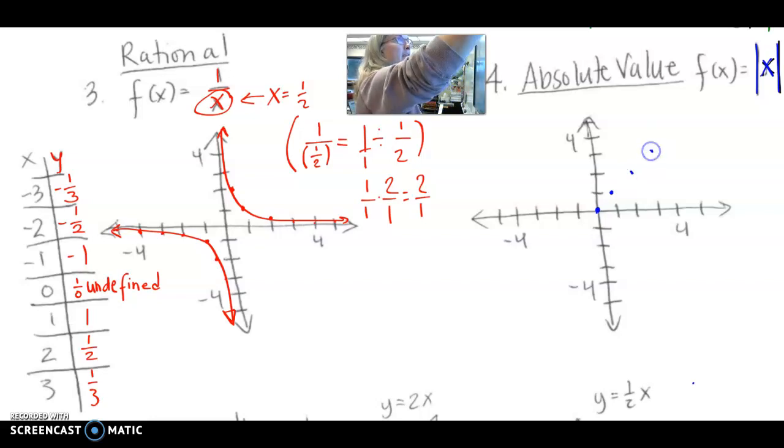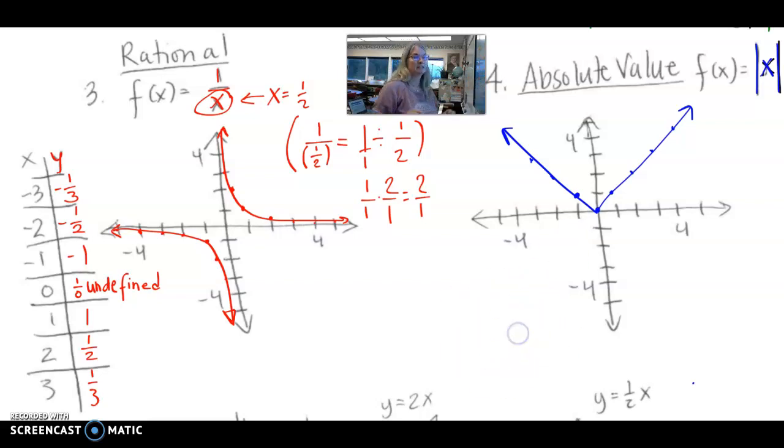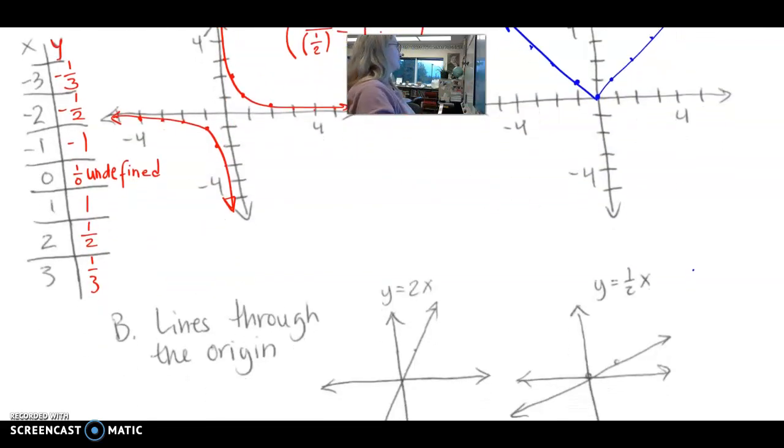So we get this same kind of graph that we got with the linear function, except for when we go in the negative direction. If I put in -1, what's the absolute value of -1? Well, it's 1. So -1 is going to be at +1. -2, 2, -3, 3, etc. It goes off like that. So instead of with the linear function, it came down like this, but because we're doing absolute value, all those become positive, and so it flips up and makes this V shape. So again, remember these basic functions, and then we'll look at something called transformations of those functions.